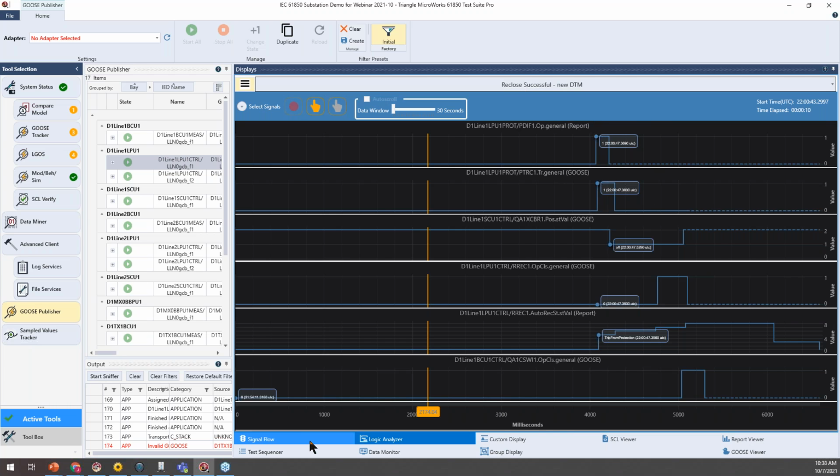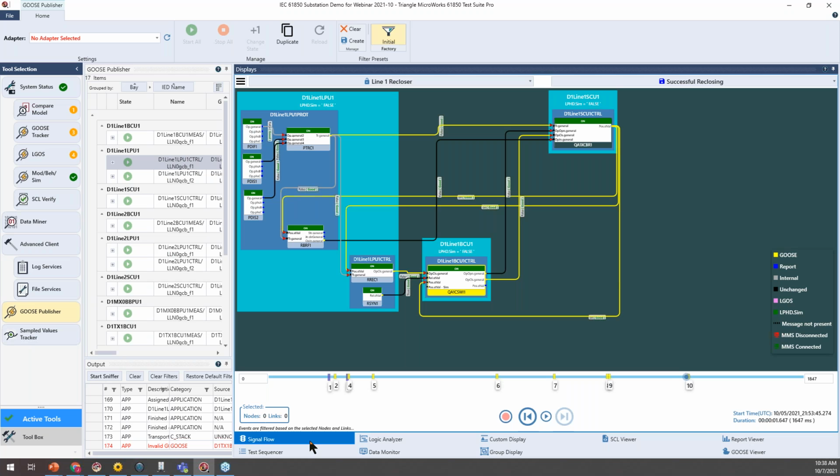In a similar way, we've got signal flow. This monitors the same signal instead of a time graph. This is an animation. It allows us to show all these signals. The yellow lines will show the sequence of events as we step through. And light that up, make it easy to visualize what's going on in our system.